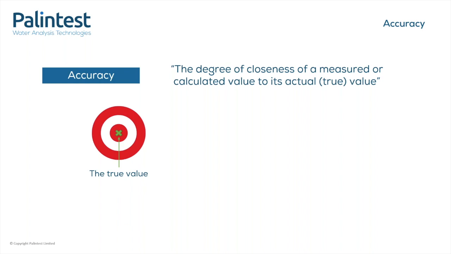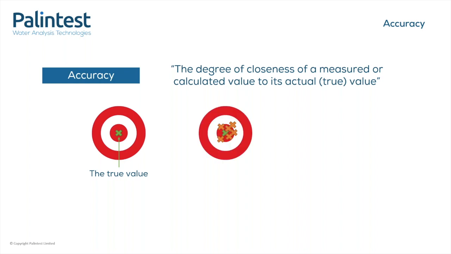If, for example, you are making up a standard 1 milligram per litre solution of free chlorine, I know that the true value is 1 milligram per litre because I made up the standard. And then I can do my 6 repeat measurements and see what the average or mean of the data is, and compare this with what I know the true value to be, which is 1 milligram per litre. And this will give me an idea of how accurate my data is and how accurate my test is.